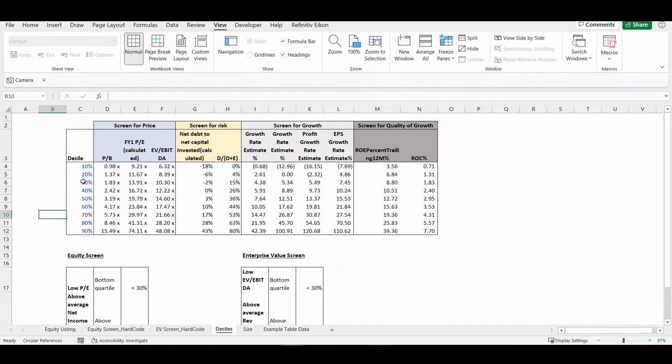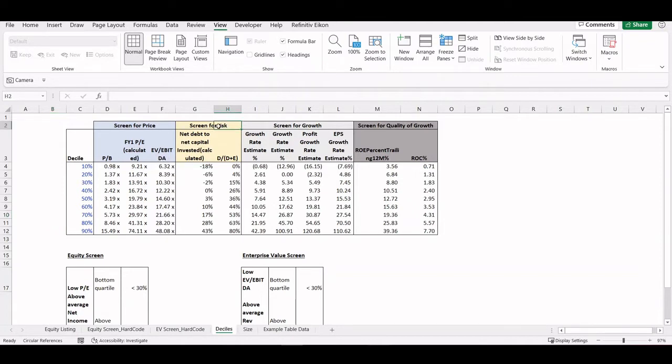We have looked at the deciles of the data, and we can look at the top quartile or the bottom quartile of the distribution of the price to earnings, price to books, or EV to EBITDA multiples, rather than looking at point estimates. For instance, defining a PE ratio above 8 as large, or why 8? As time goes by, as the sample changes based on the companies that are within the sample or outside of the sample, these numbers would change. So the best way is to look at the distribution.